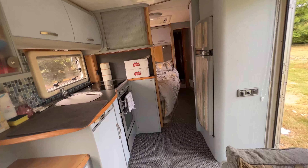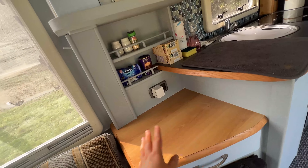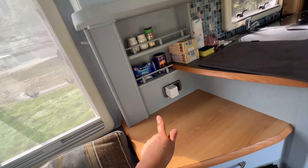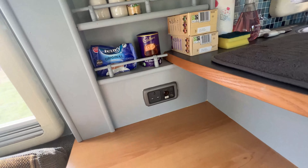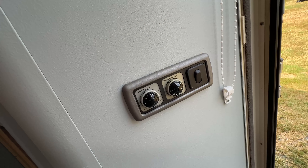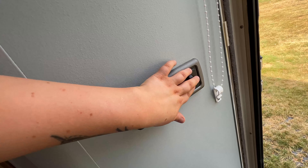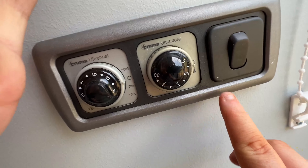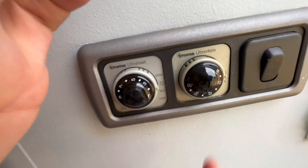Moving on to the kitchen area. This drawer is for keys, safe, purse, wallet. We are going to get a small telly — for the last month we haven't had one, but we're going to need a small one, probably 19 to 22 inch. This was the only plug socket we had in this area — there is no other plug socket in the living room kitchen area, so we had to buy a multi-socket. These are the dials: this one is for the outside light, this is for the hot water — if I turn it to the flame you'll see it go green. We only turn it on when we're actually going to use hot water, like to have a shower.